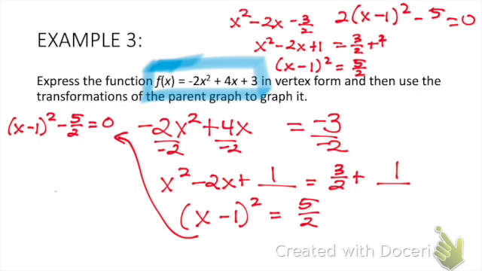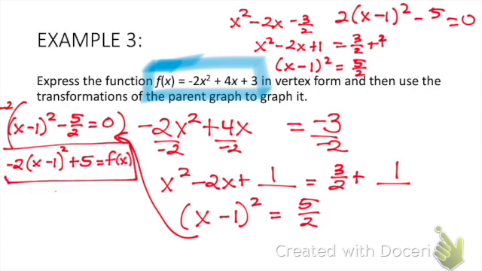So now if I think back to the original problem, I know that parabola should be concave up or concave down. Down, right? Which means my a needs to be positive or negative. Negative. So right now I need to get rid of my fraction of 2. But for my a to be a negative 2, I need to multiply everything by a negative 2. So then I would end up with negative 2 times the quantity x minus 1 squared plus 5 is equal to my function, which is the answer we needed.